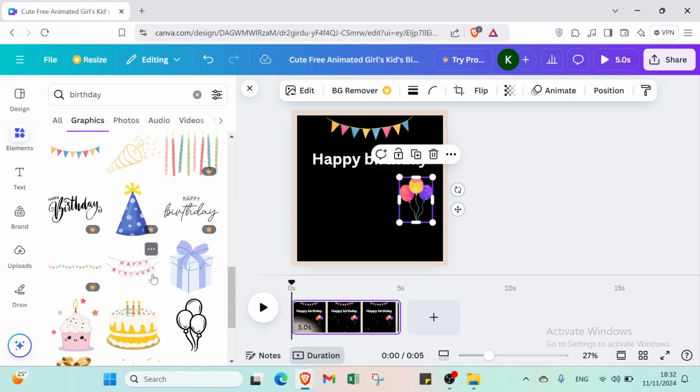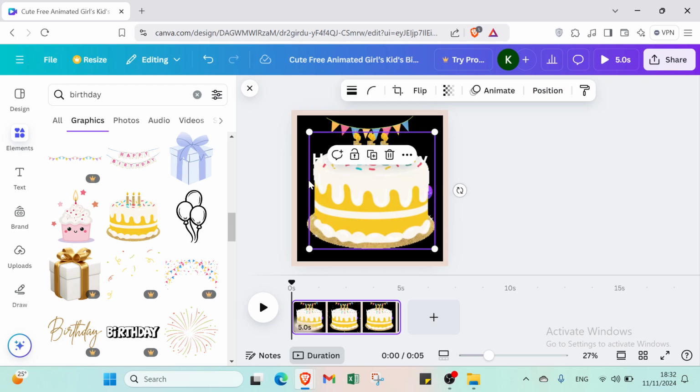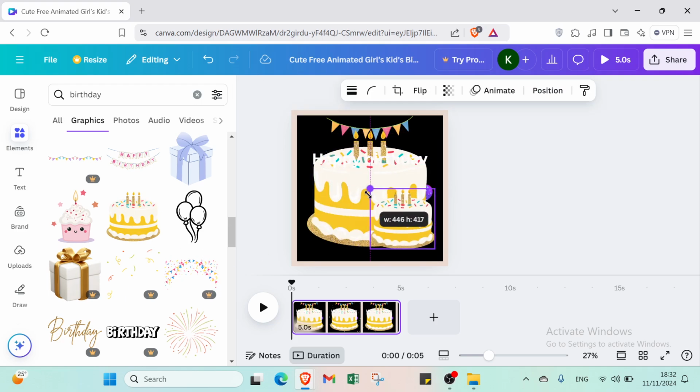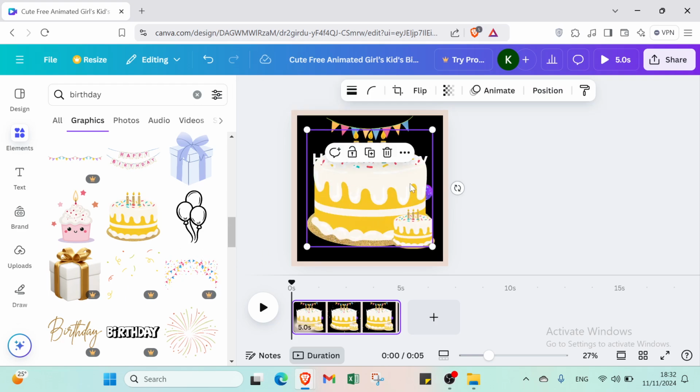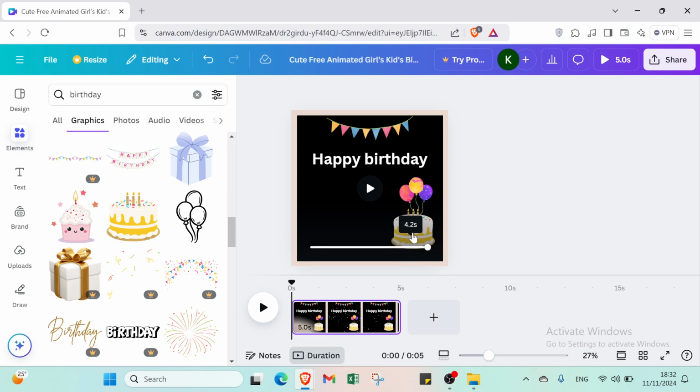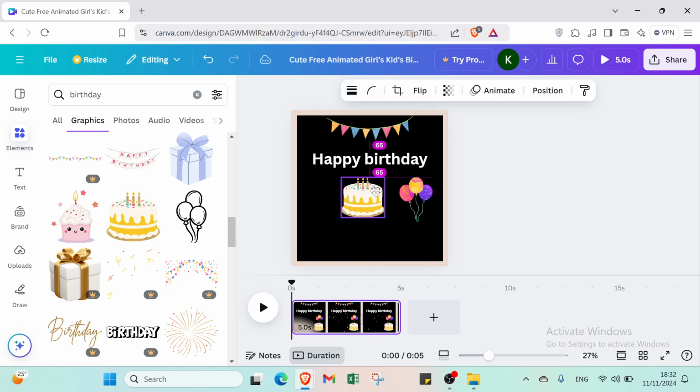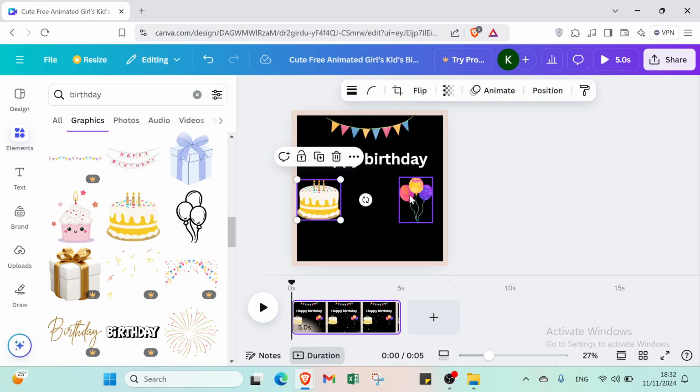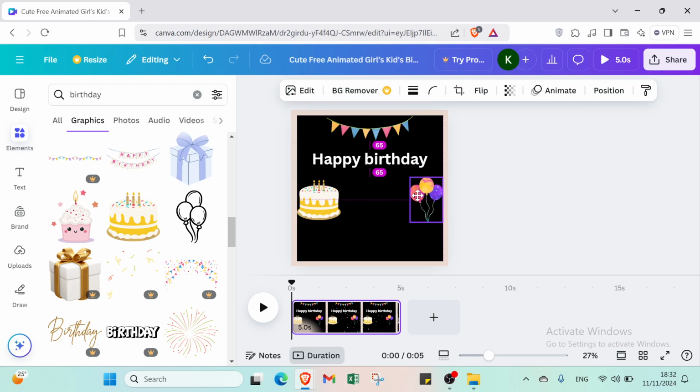Then we add another thing, for example this one. It's a cake for the birthday. This one I will delete. I'll put this one on the left, and this one here like that.